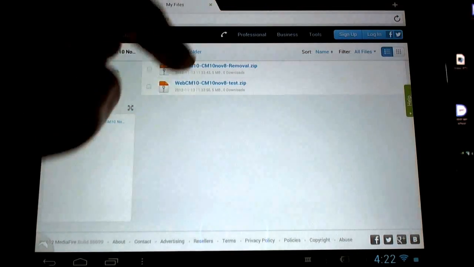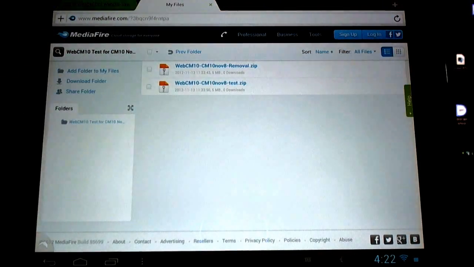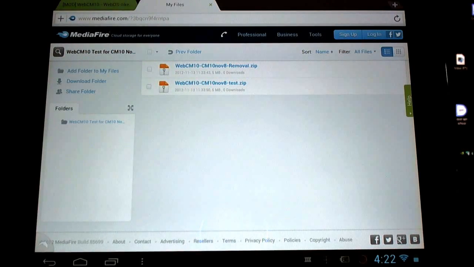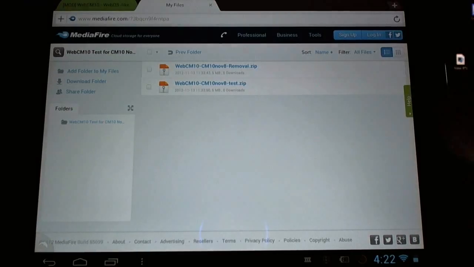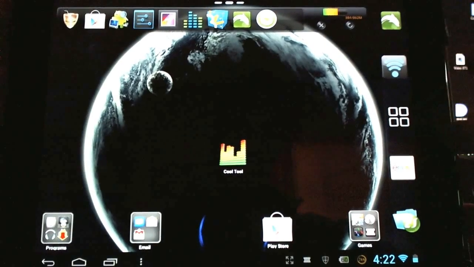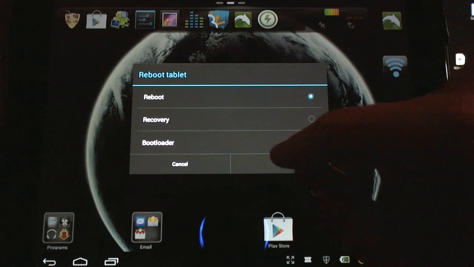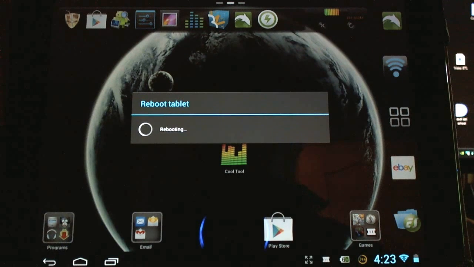So you're going to download both of these files, and make sure you have both of them in case there's any problem and you want to uninstall it. I'm going to show you how to uninstall it now. Let's check it out. You can be trying this out for yourself. Hold down the power button and reboot your device. You could have ClockworkMod or TWRP running. You can flash it in either of these, no problem. I'm going to show you ClockworkMod. It's the more difficult one.